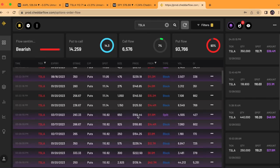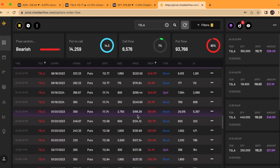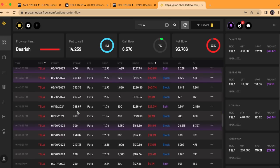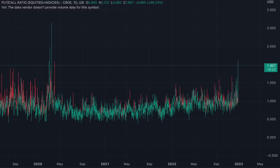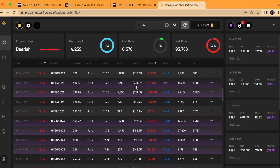It looks like there may be some more downside to come for Tesla based on what we're seeing with the flow today. A lot of these were super deep in the money puts — this is a new arbitrage-style strategy that we're starting to see. The put-to-call ratio, as you can see here, is as high as it's been since COVID or 2008 lows. Part of the reason is because of these types of orders hitting the tape — it's an arbitrage strategy, and therefore the put-to-call ratio gets very skewed to the put side.